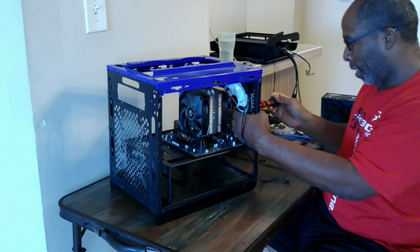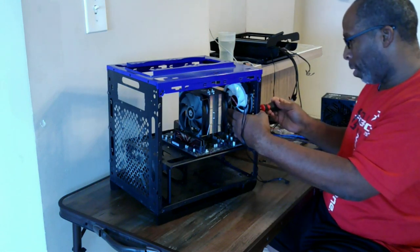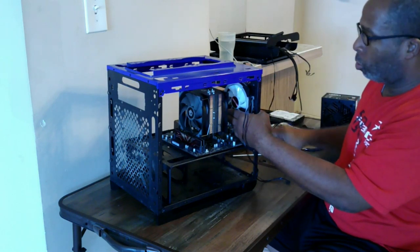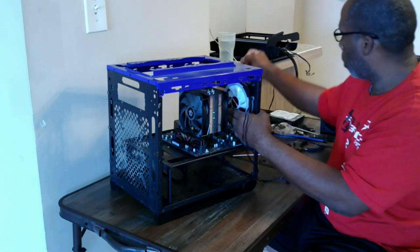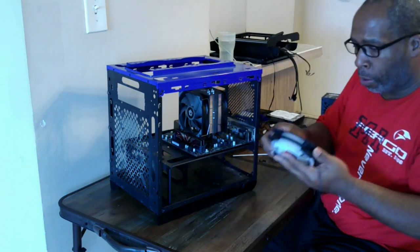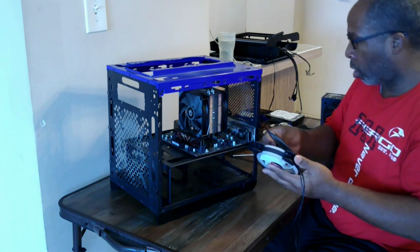Yes, sir. So yes, with that there, it's about 3200 RPM on the fan on my CPU cooler, which is 180 thermal design power handling, and I cannot go wrong with that.